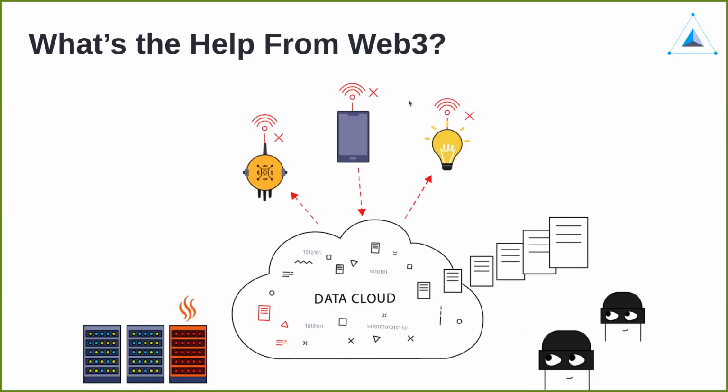Actually, the Robonomics network specifically, but Web3 in general. So what is the help from Web3? Web3 gives you a solution for a single point of failure. It's really easy to imagine how to shut down a single server, but can you imagine how to shut down the entire Polkadot ecosystem or the entire Ethereum network or a blockchain network in general? When we deal with peer-to-peer connections and decentralized technologies, it requires a lot of effort to shut down the whole network.